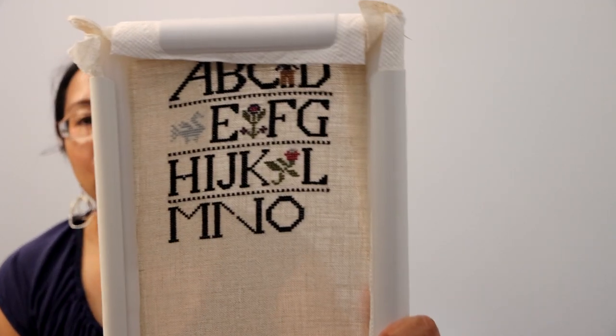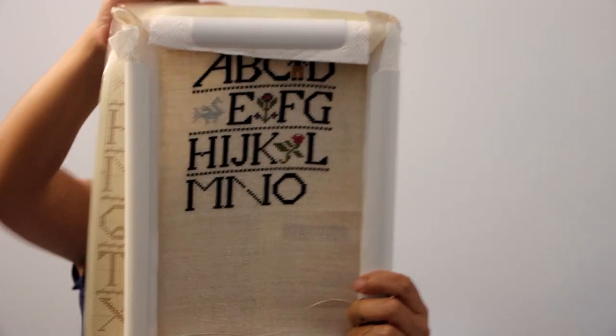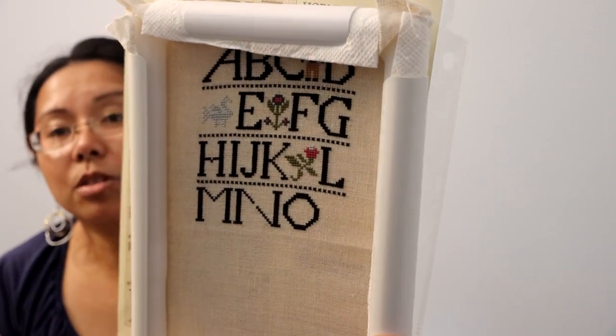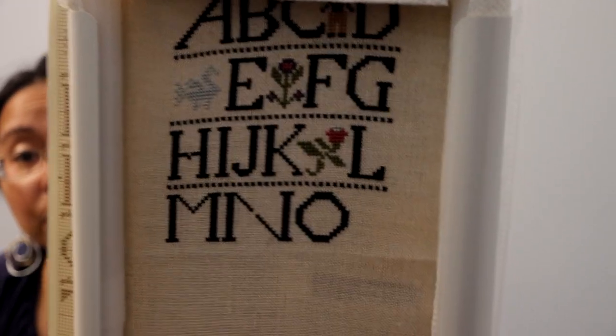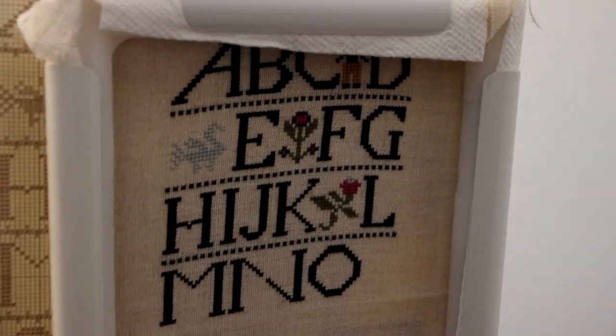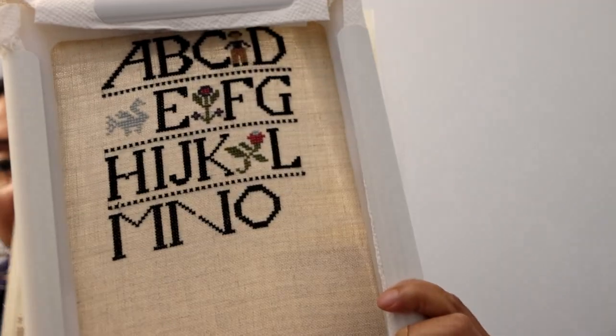My other project, my active WIP, is Hornbook Sampler, Bag Samplers. Already I stitched Hornbook Sampler 2 a couple of years ago. So this is Hornbook Sampler 1. Oh, here's that Prairie Schooler, so it's just one of these cards. It's one of those. So here is my progress so far on Hornbook Sampler. I'm using 310 for the black and I'm just substituting with floss from stash. This is so much fun. I really like this. The model is stitched on a much darker fabric, so I'm having to adjust my lighter colors. But it's fine. It's working out just fine.